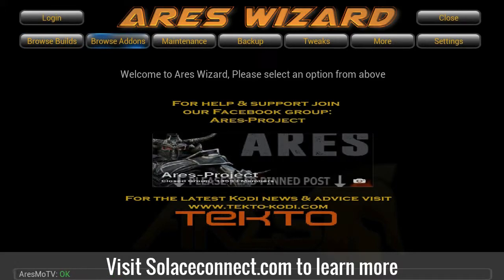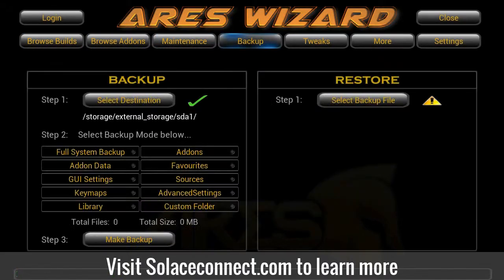So then you go to your Aries wizard backup, and you utilize that, and that particular backup will restore all of those icons and those backgrounds, and then you will have a system put back in a state that it was in previously when it was functioning correctly. So that's why you have to do this two-prong approach.